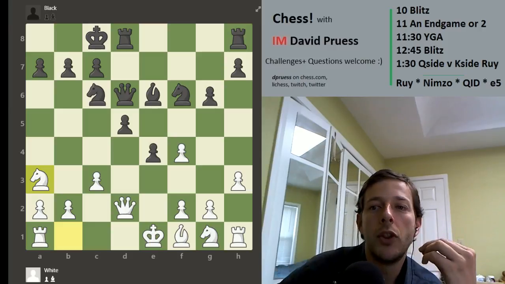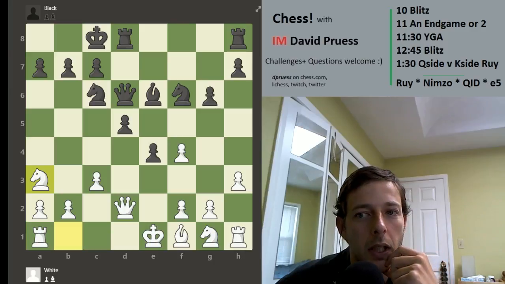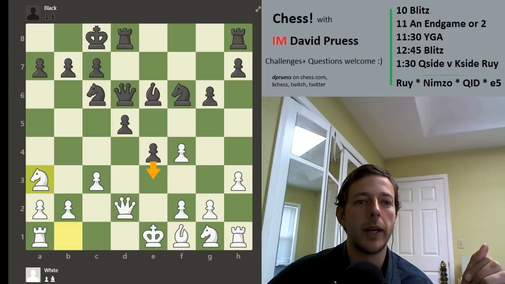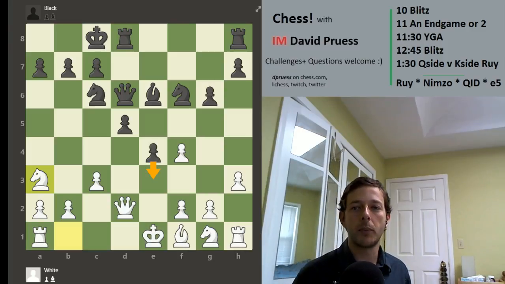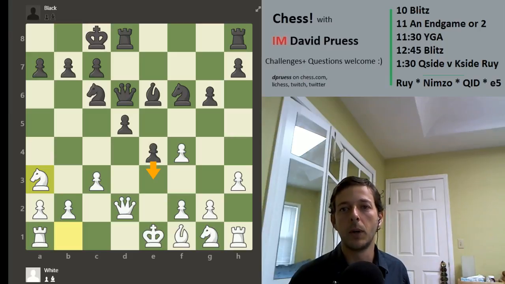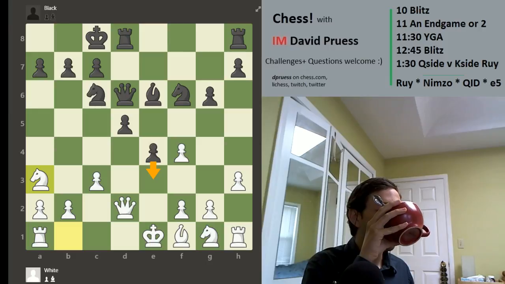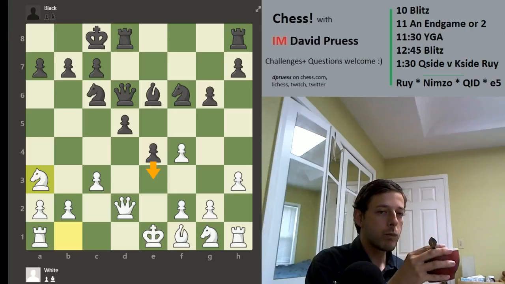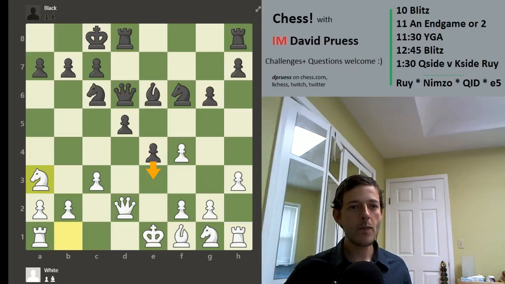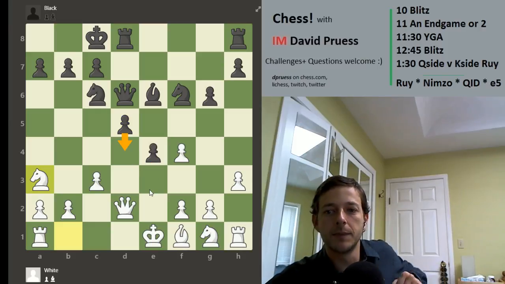In this position, what's the first move you want to look at? The first move to look at is e3. Why is that the crux of the position? Why is that the first move that pops into my head? The first move that would pop into almost any master's head. D4 is fine too. D4 is a very good secondary candidate move.